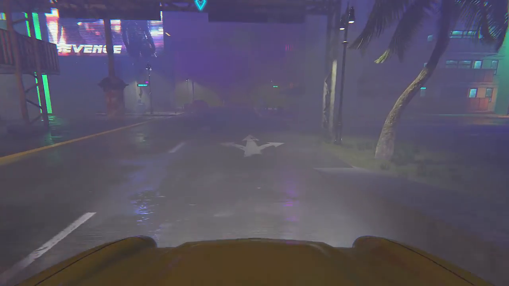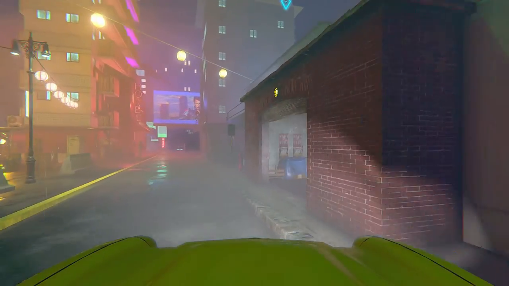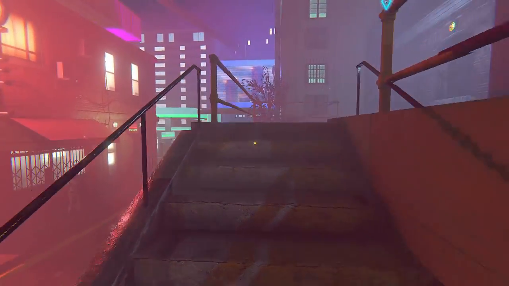All right, I think we're almost there. I think my office was over here. It's been like 2 weeks since I've been here. Yeah, here's my garage. Close enough. Make sure no assassins are gonna snipe me while I'm running up here.